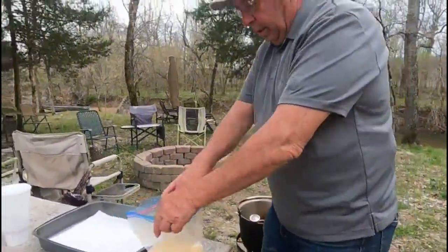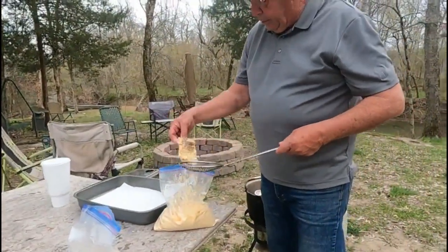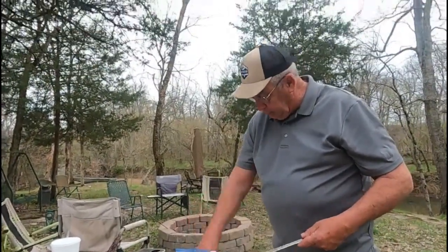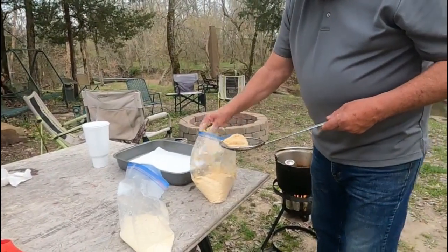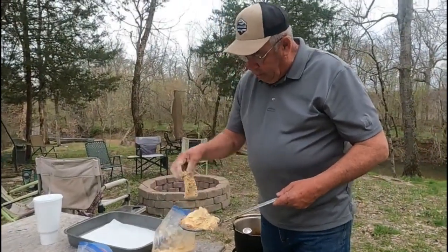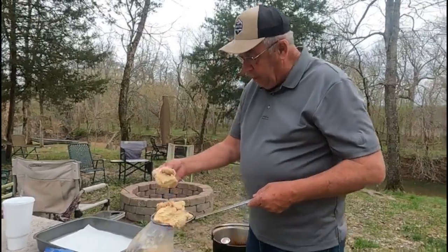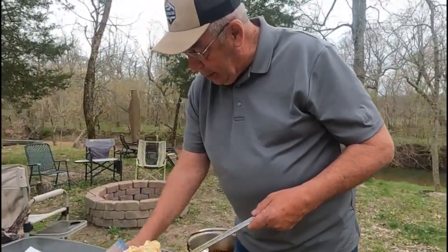Getting ahead of me. All right, here we go. Big old pieces of fillets here. Now, these are pretty big fillets. But if it all works right, that grease will go down in there in these slices I made where I scored it and cook the short bones up. That's the goal, at least, okay? We'll see how that works, and I hope it works right and good.